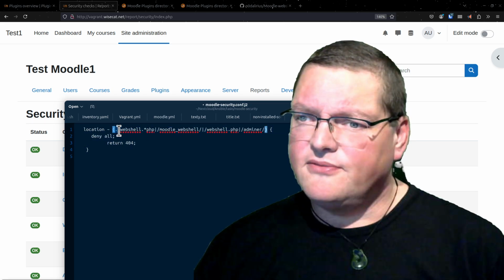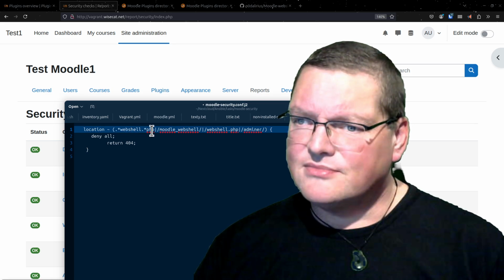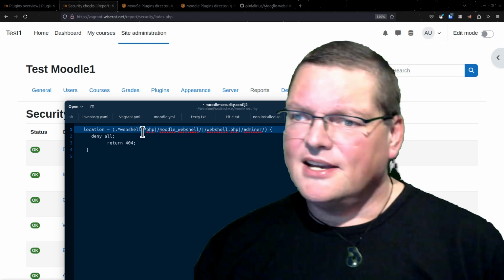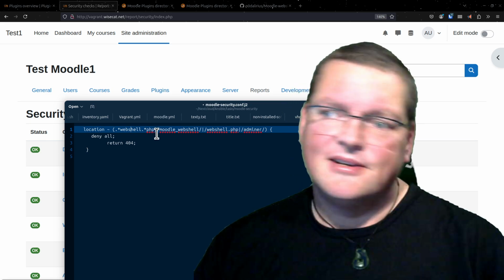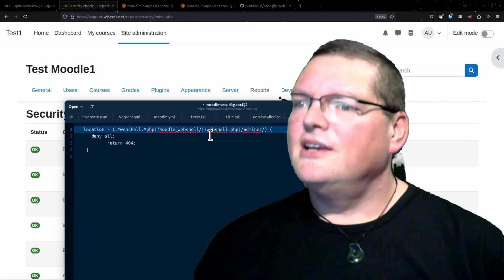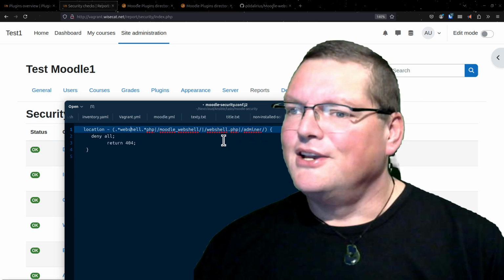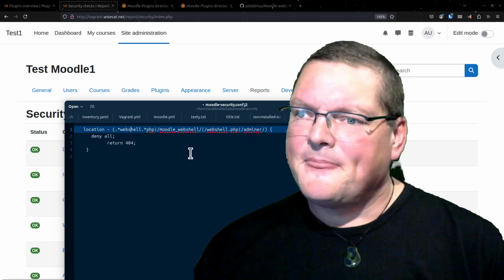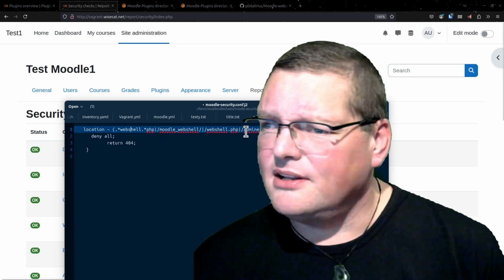So if somebody's trying to access anything webshell.php, if there's webshell in it and it ends in PHP, block it. If it has Moodle webshell in the path, block it. If it has webshell.php, block it. If it has adminer, block it.